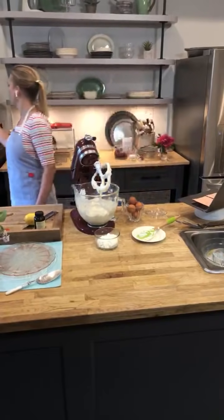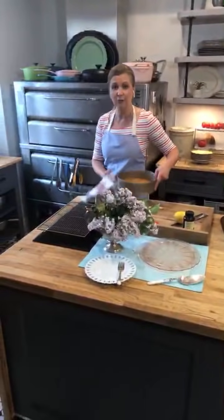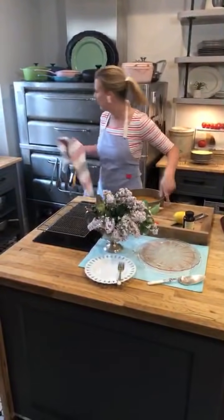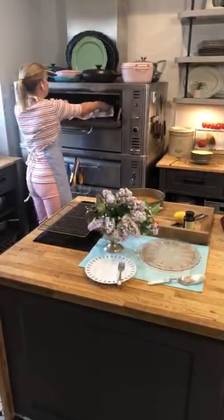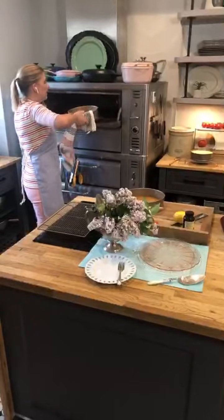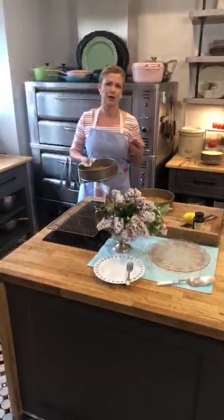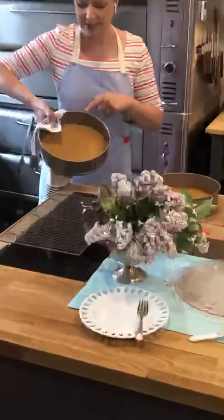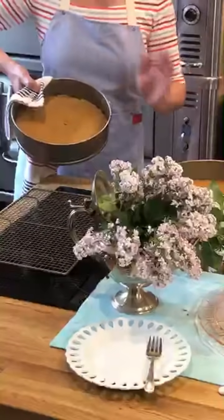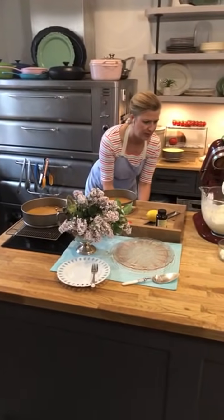I have to go pull my crust from the oven. I have one already made and cooled, so we didn't have to wait for it. It's important to let that crust cool before you put your cheesecake filling in. If you put the filling in while your crust is hot, it will make the crust go soft. So this is 10 minutes out of the oven. It doesn't look different. It doesn't turn brown. I'll let that cool, but we have our cooled crust to start with.